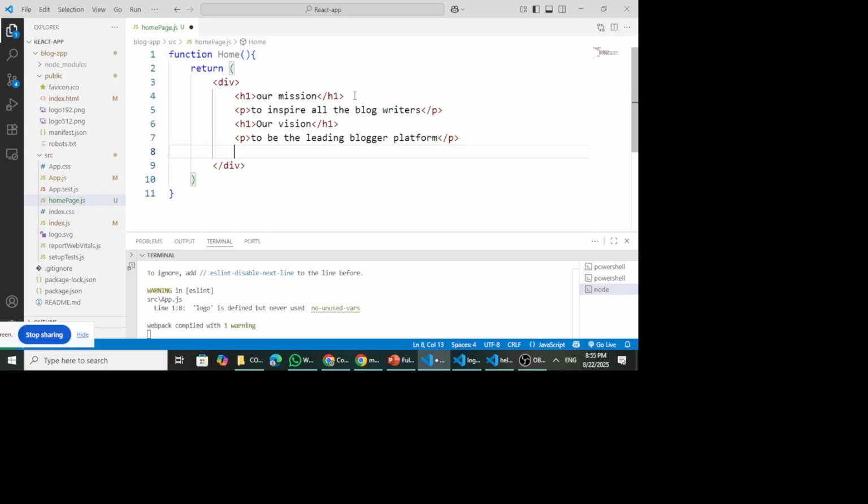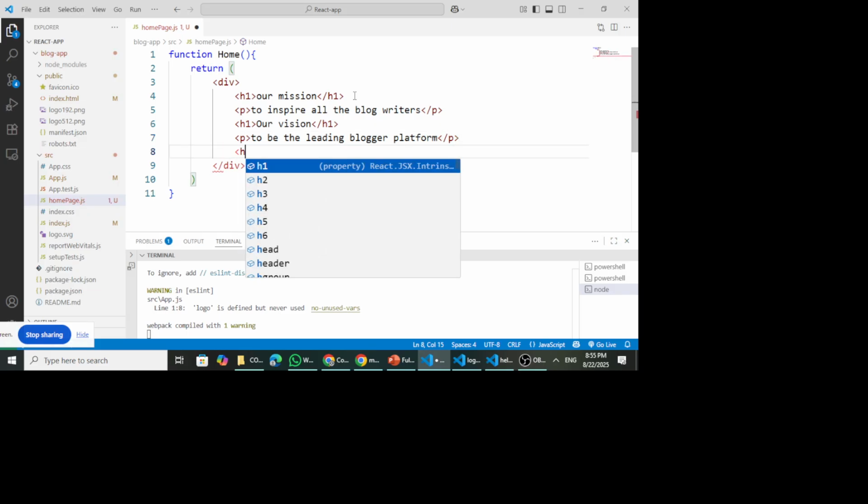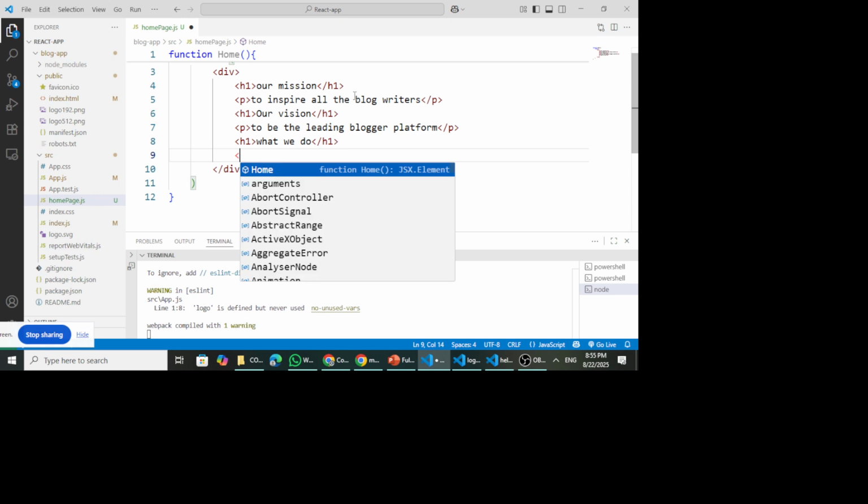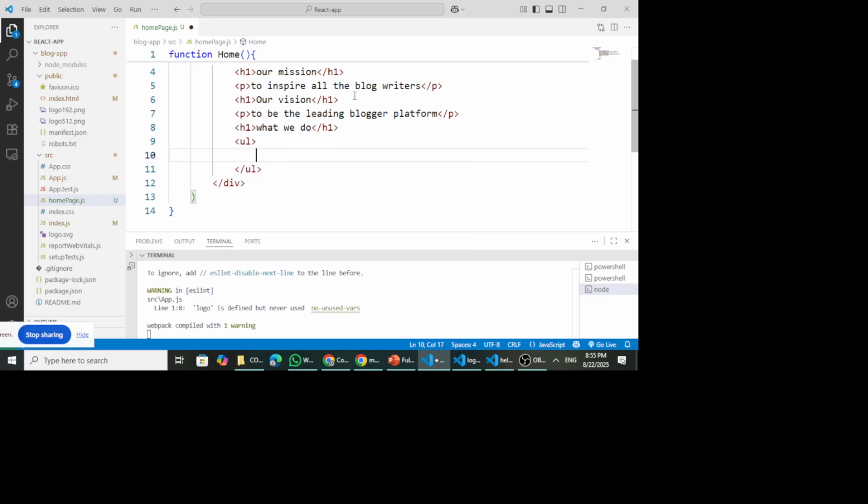Alright, so we can have another header, and maybe we can add a content like what we do. And then here we can add a list. So what is the element for adding a list? The element for adding a list is an ordered list of what we do.